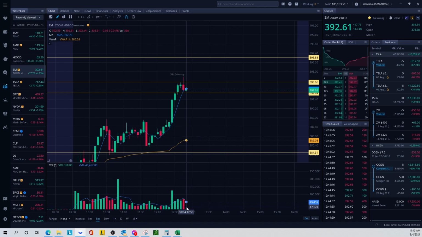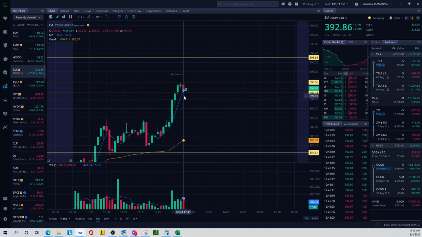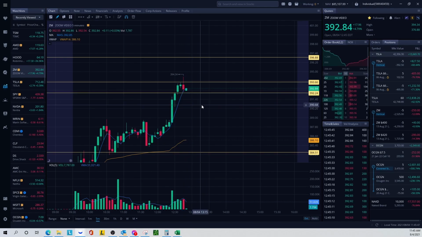So you see the volume continues to decrease over time, but there's still some buyers there. Again, we look at these support and resistance levels, and as I said earlier, what was once resistance could become support, and we're seeing that now here. So this candle closed, it tried to test this on the downside. There were buyers there buying up the stock again, and so the next candle, it's green and moving back up a little bit.